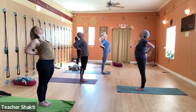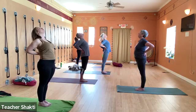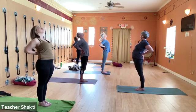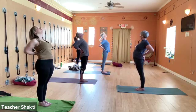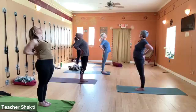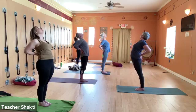So you're aiming for length on the front body, not crunching the back body. So lift the chest up, eyes open, take your forehead to the ceiling, Stephen. Up, up, up, up. Not so much back, but up. Yes. Don't let the back of the neck shorten. Yes. Good. If you can, Susan, bring your hands lower. Lower. There you go. Move your tailbone more forward. Lift your chest higher. Yes. So when you're lengthening your lower back, you're taking the arch more in the upper back.